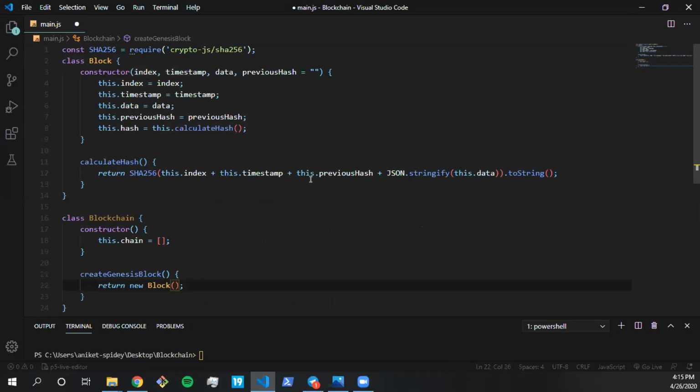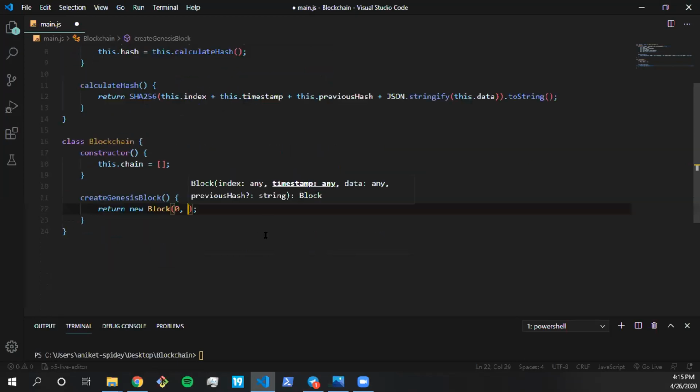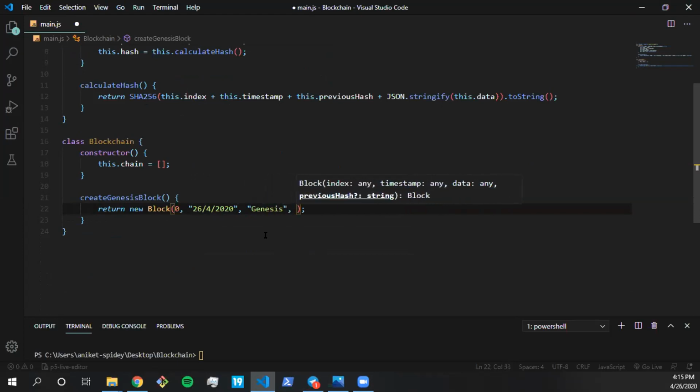Index, let's start it with 0. Coming to timestamp, let's just put today's date for now. And the third parameter is data. Let's just make this a bit simple. The data inside is Genesis, and the previous hash will keep it 0 for now.